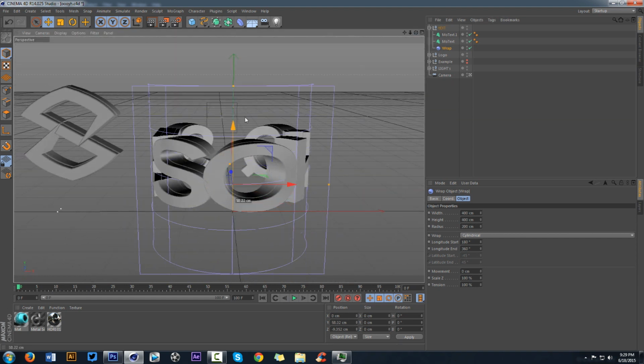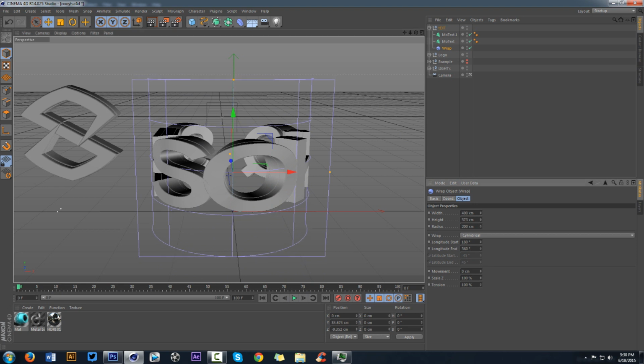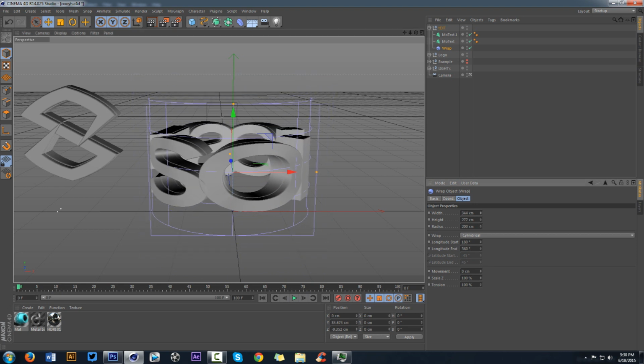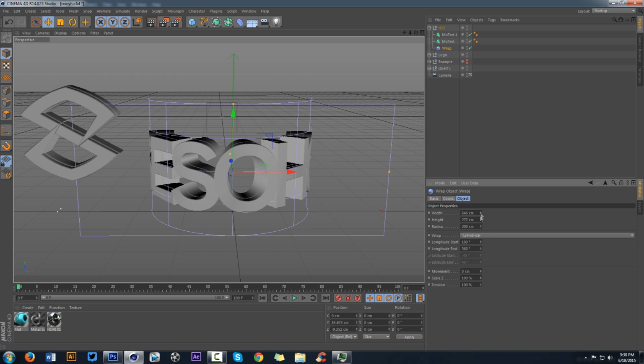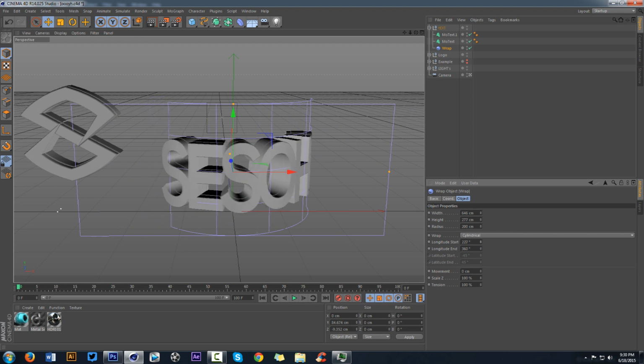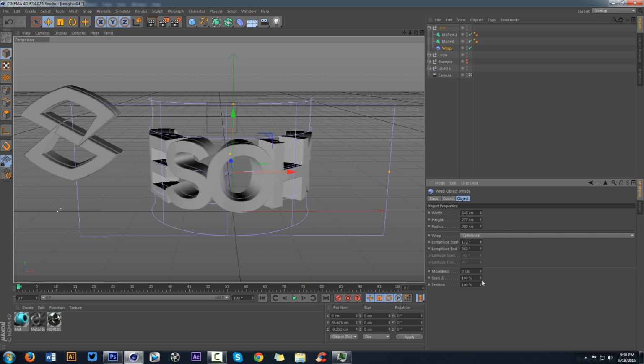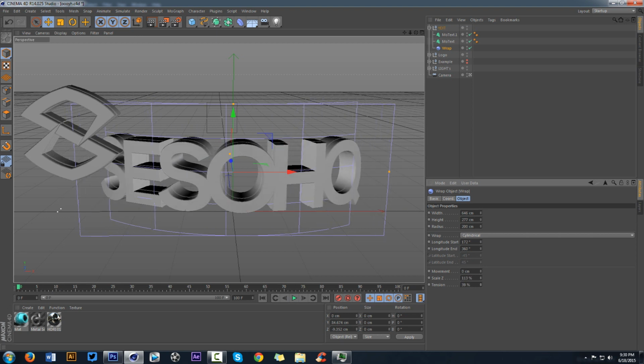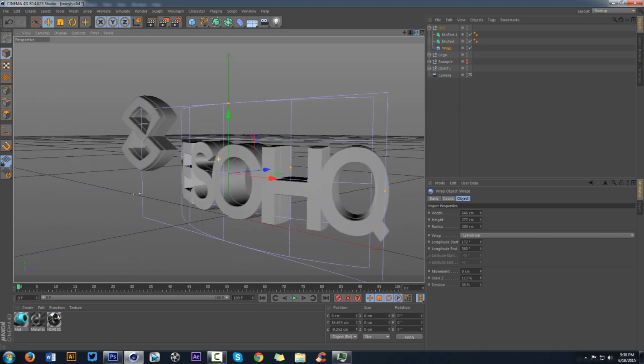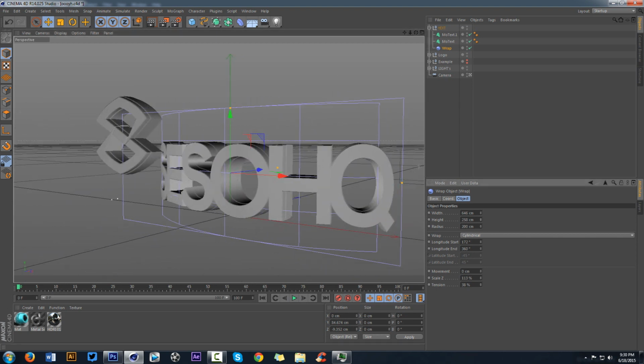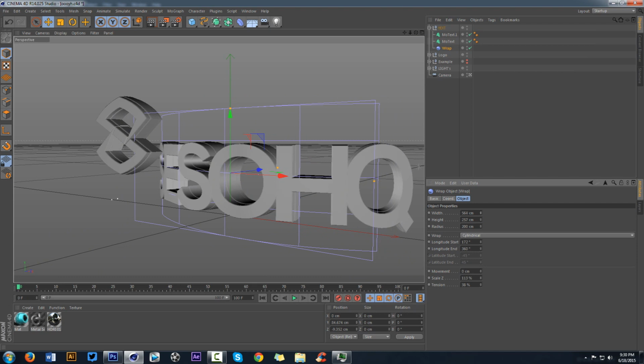I'm going to make sure I center this in the middle, and now I'm going to figure out where I want this thing. We're going to change that width. We'll see, we're just going to mess around with it. Alright, there we go, looks better. So your tension is basically what you need to move. Anything else is just up to you. I'm just trying to see if I need to move anything else. Not really.